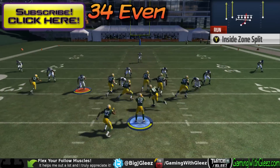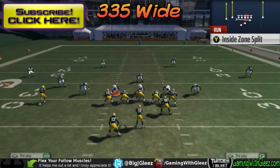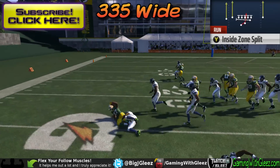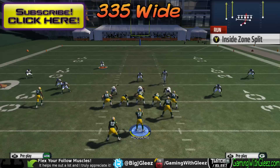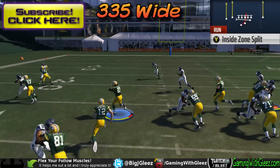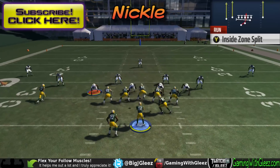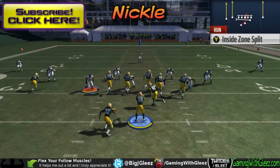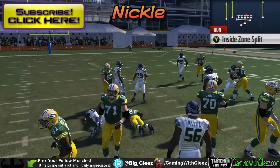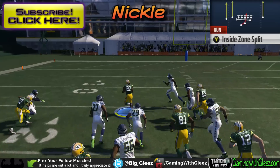The next formation is the 3-3-5 wide, which is new in Madden 15. Against the 3-3-5 wide, it blocks up perfectly — everyone gets blocked, everyone's accounted for, we have the cutback lane, we can run it inside or outside. Even when the defense spreads guys out on the outside and brings safeties down, which is common in tournament play, it doesn't make a difference. The inside split zone absolutely demolishes any nickel set or 3-3-5 wide with four down linemen and two middle linebackers.